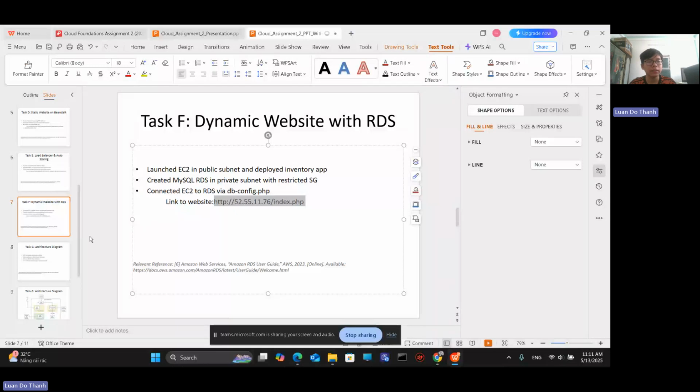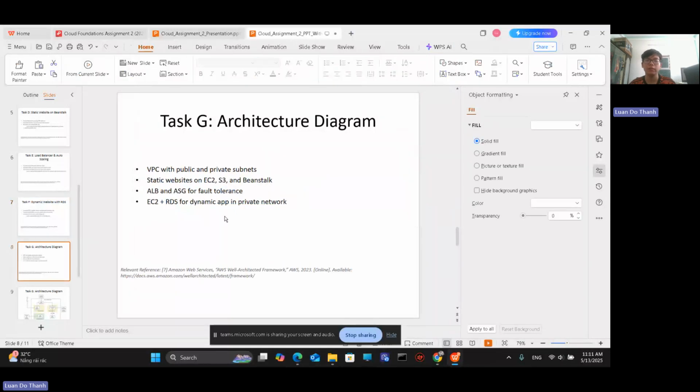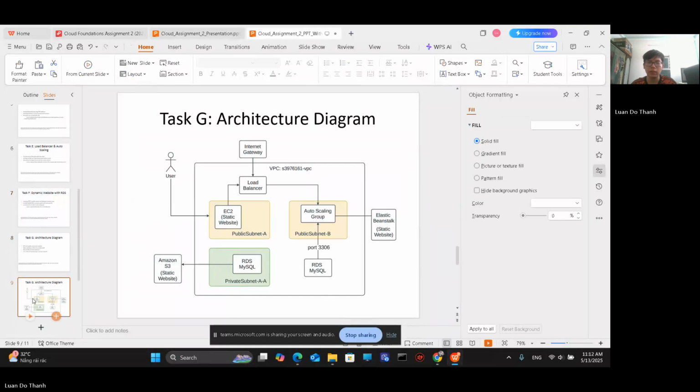Okay, so next is the architecture diagram. This is the final step. I will create a diagram to illustrate the full architecture. The first one is a VPC with public and private subnets across 2 availability zones.